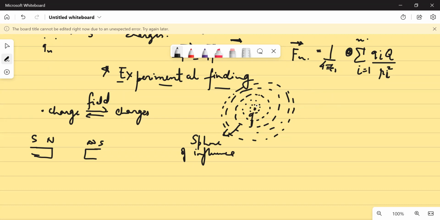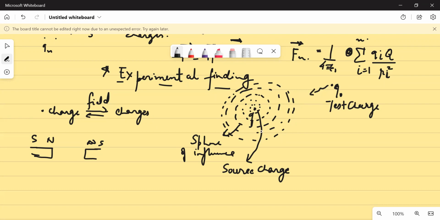Okay, so for example, this particular charge will set up a field in the space, and to gauge what that electric field is, you will bring a charge, in principle very small, q naught. This would be your test charge, and this is what you know as your source charge. After a while, it will start feeling some kind of attraction or repulsion.